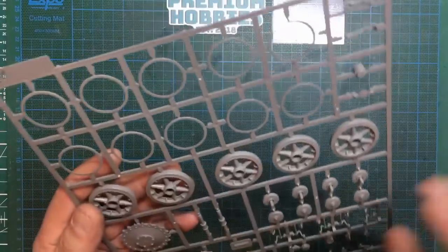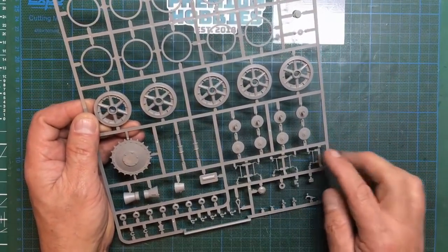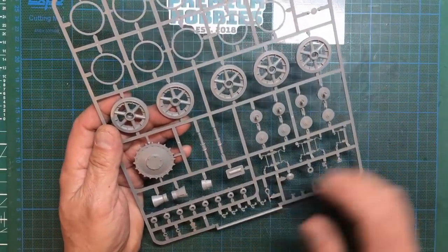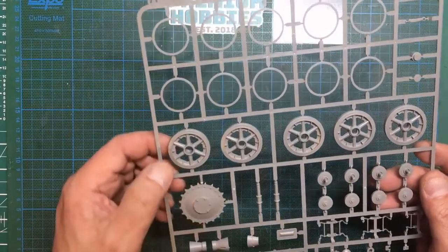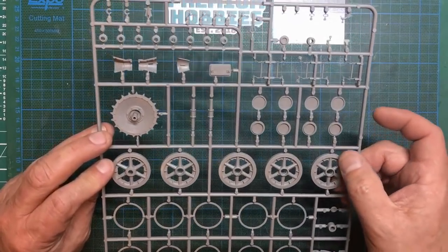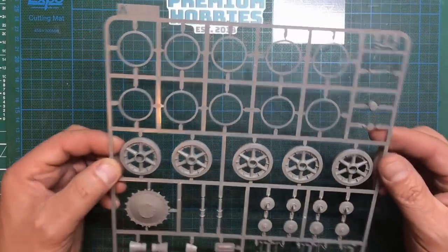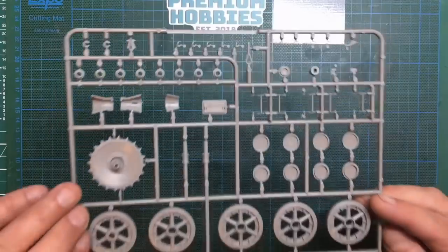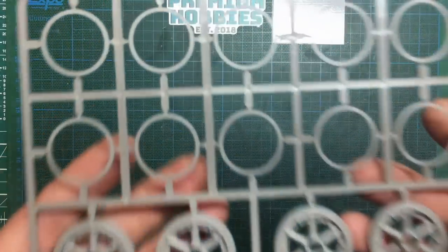We get two of Sprue A. They haven't put the bad connection points on here either — like I spent ages cleaning up those points on the Frieze Crown build. It looks like they've listened and stopped doing it. Look how fine the connection points are on those sprockets. The bulk detail on the sprockets is exquisite, there are casting numbers on the actual wheels, and we've got wheel rims. There are ejector pin marks on the tyres but they're sunken, so perfectionist modellers may need to fill them.